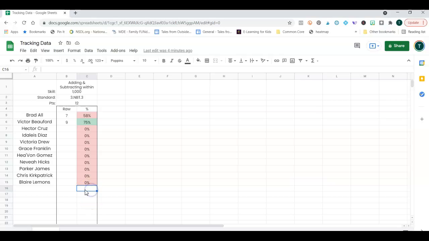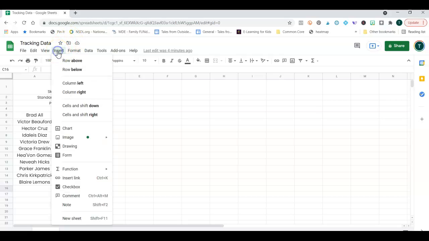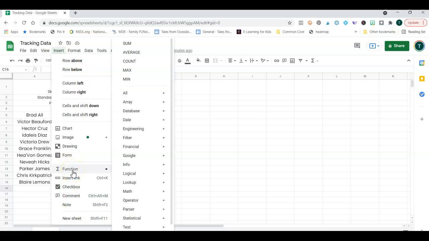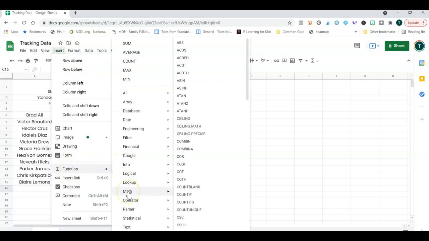So I'm going to select just this cell underneath my percentile. It's up to you. You could merge these, have these centered again, just like we have on the top. But for right now, I'm just going to click here. And I'm going to insert a formula. So I'm going to come over here to insert function, and this is a mathematical one. You can also find it under all, but I'm going to look for Countif.